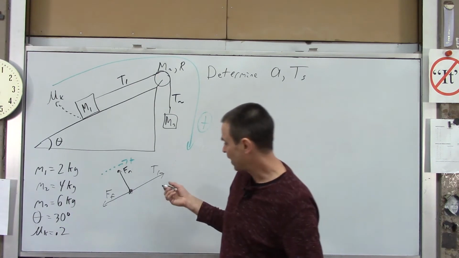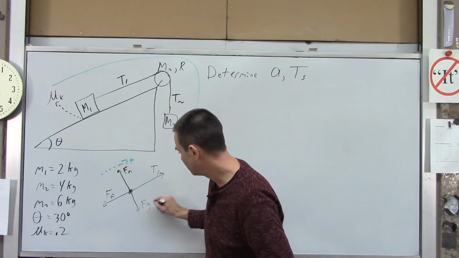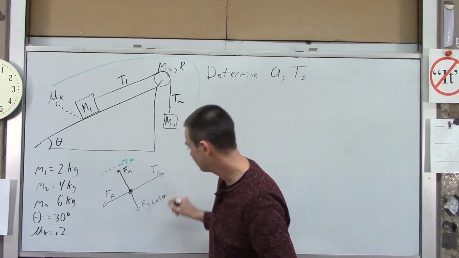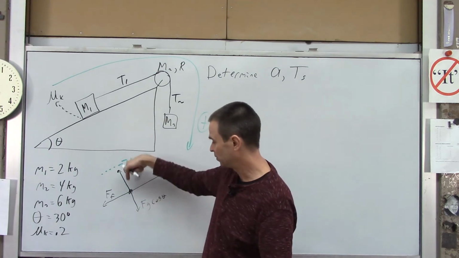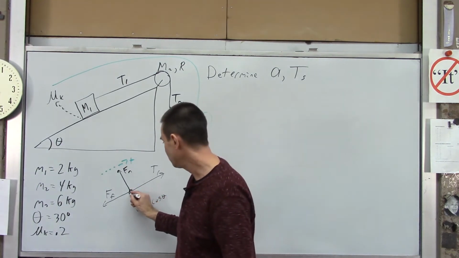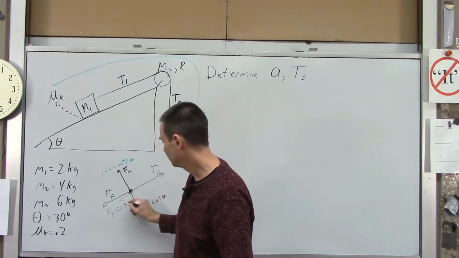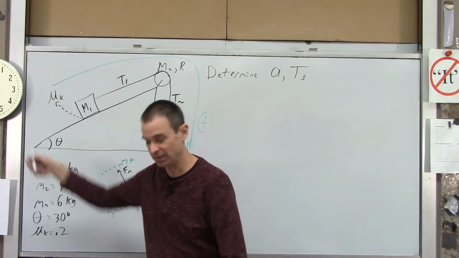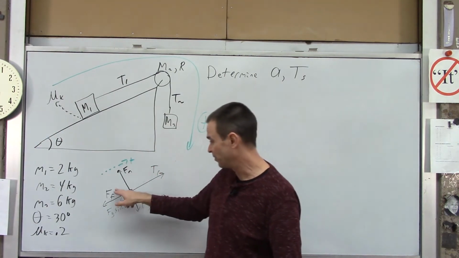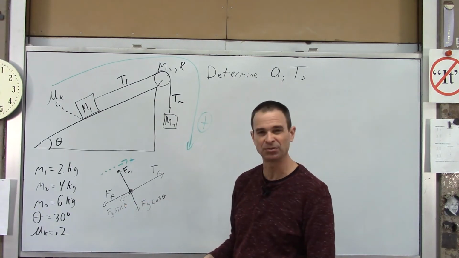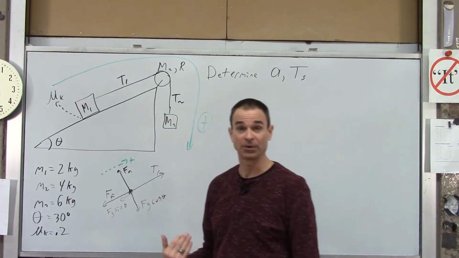But if you do that, what you end up with is you have Fg times cosine of theta. If that's your angle, this is the component of gravity that points into the incline. And in here, you're going to have Fg sine of theta. That's pulling down the incline. Now, this isn't quite drawn to scale. T1 should be bigger than this and this added together. Yeah, it's pretty close though, okay? So that's your FBD for M1. That's probably our hardest FBD too.